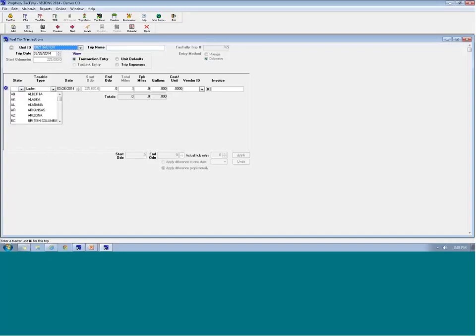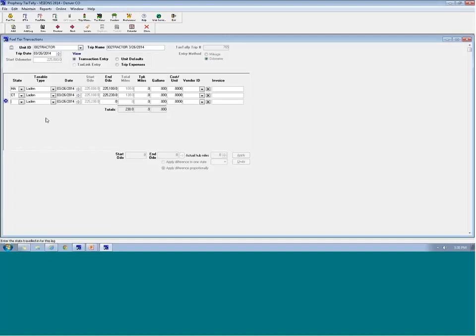What's unique about this is that it's entirely based on the fact that you have to have a reading for each time you cross a border. So I'm going to start off in Massachusetts, and it's actually remembering my odometer reading from my last transaction, which is 225. So then I'm going to put in my odometer. I'm going to say 225 100, because it's then going to tell me that I did 100 miles in Massachusetts. Then I'm going to add a leg, and I'm going to go to Connecticut, and then I'm going to go 225 230, because I did 130 miles in Connecticut.